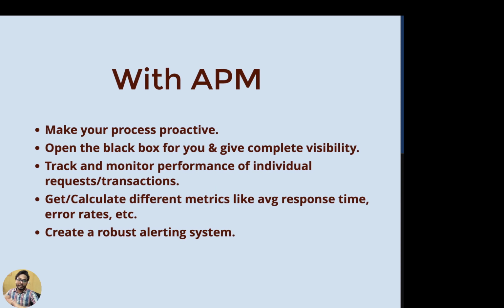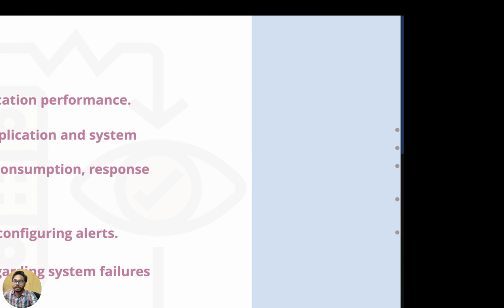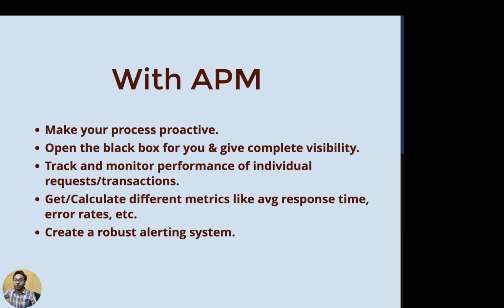Okay, so now coming to the point, with an APM, you make your process proactive. At any given moment, you know the health and performance of your application, right? And as mentioned earlier, you actually open the black box that was already there, and for any given transaction it gives you complete visibility of the inner workings of a system and reveals where the problem is located: which code, which method or backend is responsible for the delays or errors. That is exactly the information you need to fix the problems in your application, right?